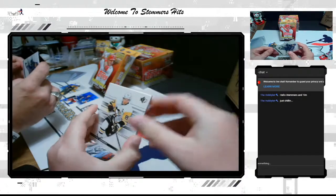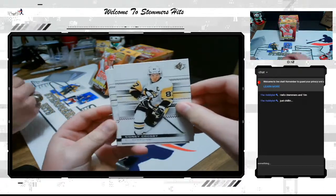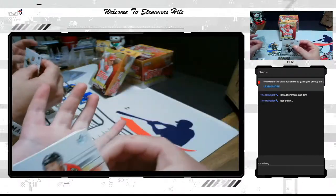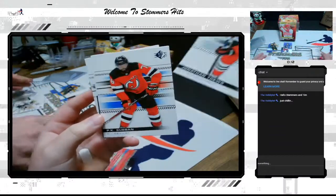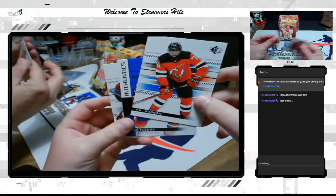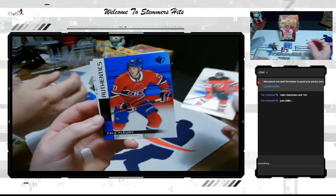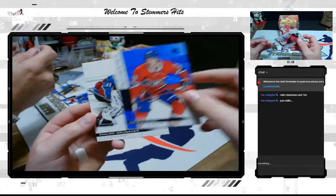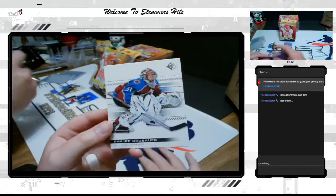Oh, Pittsburgh. Sidney Crosby. You love that guy. Yeah, he's on top there. Jonathan Toews. Carolina Hurricanes are out of the playoffs. Got beat by Boston, I think, 4 games to 1 or something. Just got smashed. P.K. Subban. Fleury. SP Rookie Authentic. Nice. Philip Gruber is the last card.